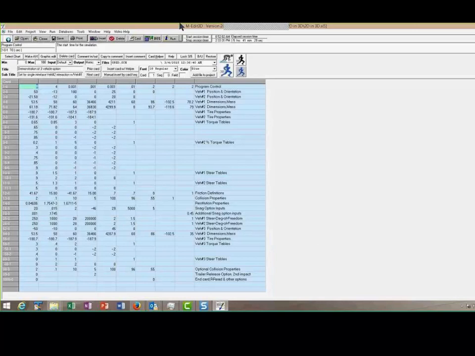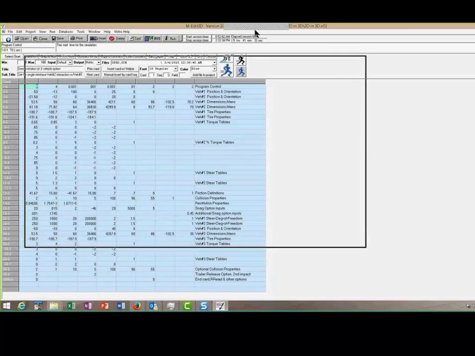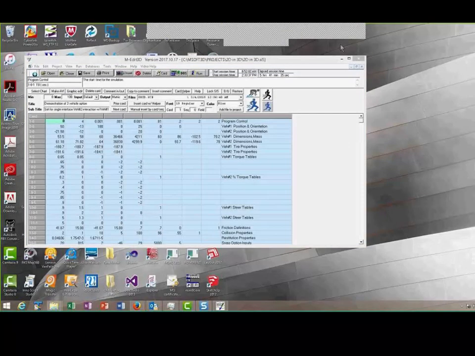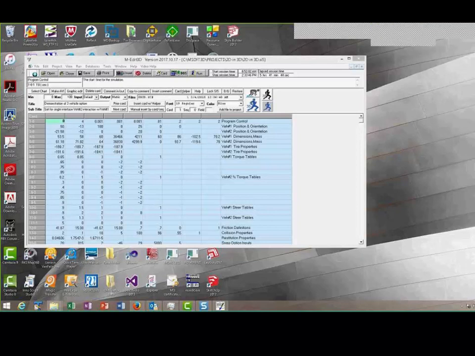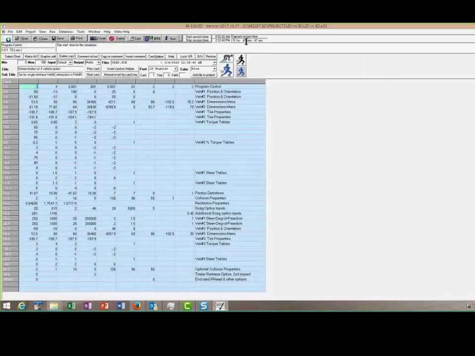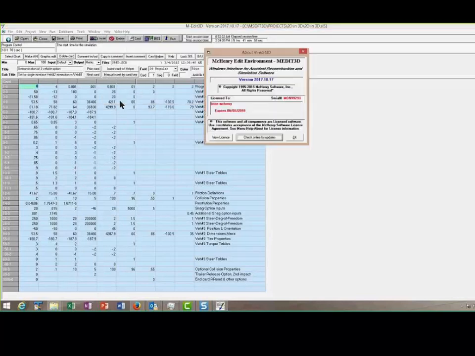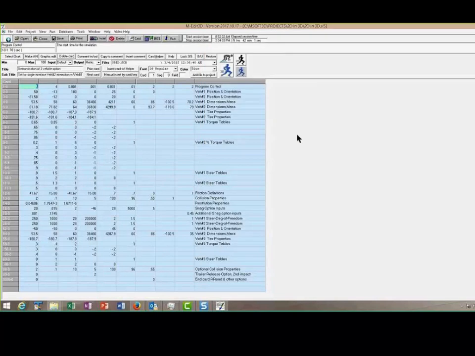So now we have a new project, and again, I think on the top there it's blocked by this. Let me see if I can move this out of here. No, it doesn't want to. There we go. Okay, now you can see on the top there that it, of course, gives you the version. Normally the version is just the date and time of when we last did it, at least for mEdit. And for the graphics, up here is where we have the 3.22, and the next one is going to be 2.30, I think it is. But now it's called 2D and 3D.